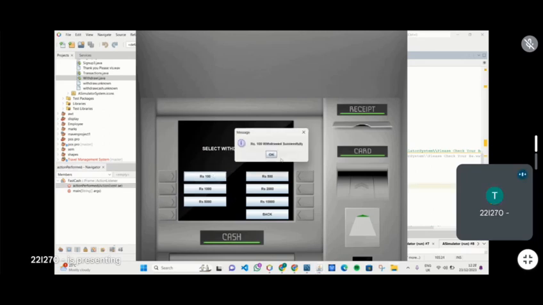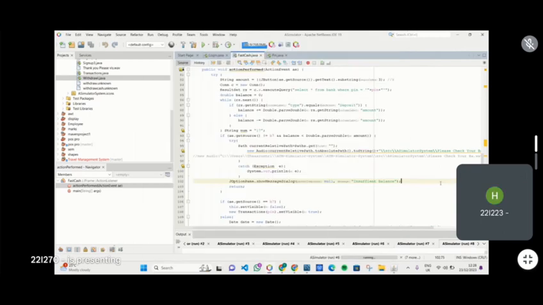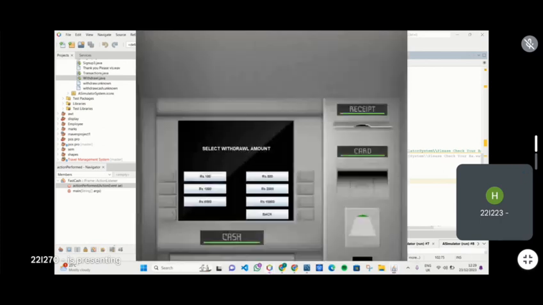Cash withdrawal successful. When a withdrawal button is clicked, it retrieves the selected withdrawal amount and checks the user account balance from the database. If the balance is insufficient, it displays an error message. Otherwise, it updates the transaction history in the database, notifies successful withdrawal, and redirects to the transaction summary screen. It also handles the back button to navigate to the transaction summary screen. Please check your balance.